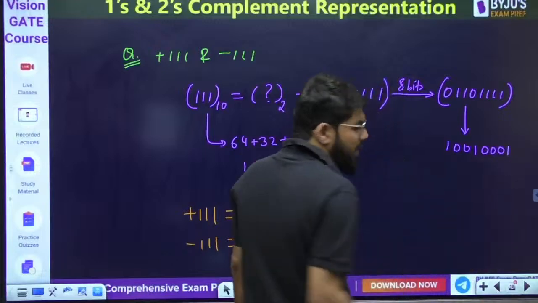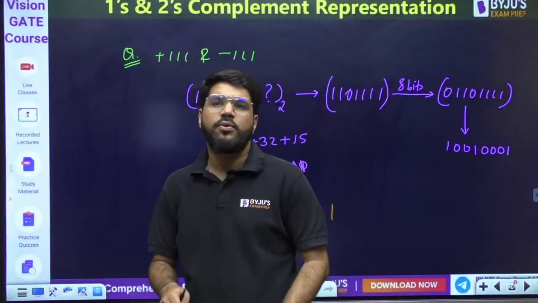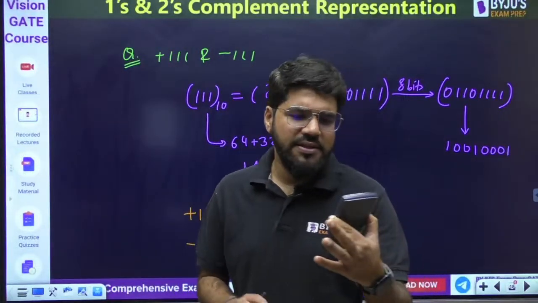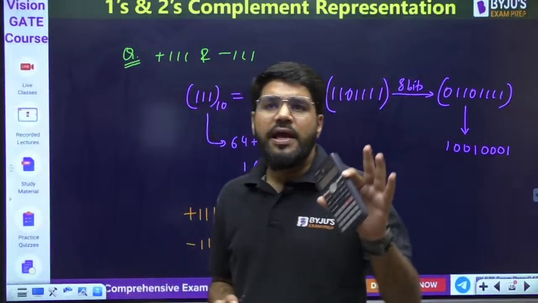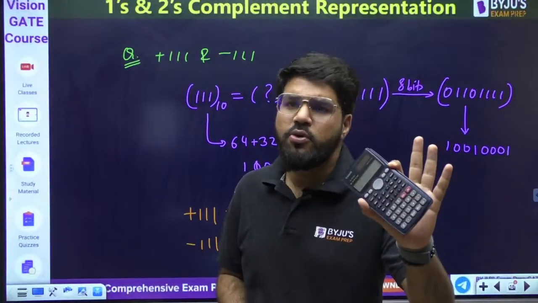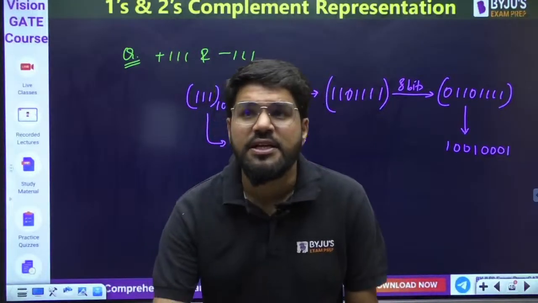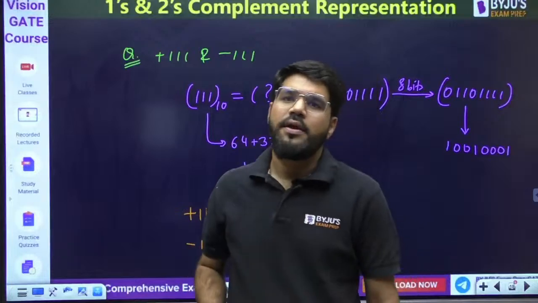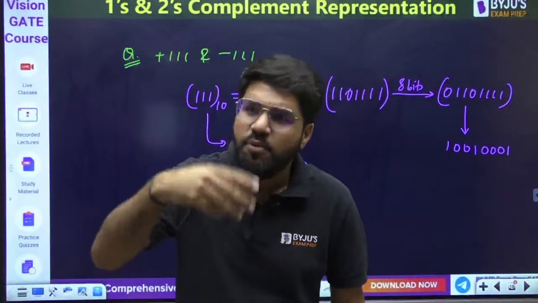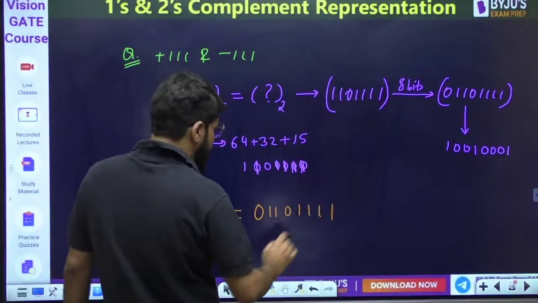Add 1 here. Let me take this example. Take any latest digital gadget, be it your mobile, calculators, laptops, or any of the scientific calculators, whether it is the MSCDs or ECEs. In what way are binary numbers stored inside it? They are stored in the 2's complement form. You can try also; there is a base conversion available here. The signed binary numbers are stored in the 2's complement form, not in the 1's complement, not in the sign magnitude form. There are some obvious reasons that we will develop. So, minus 111 is going to be 1.